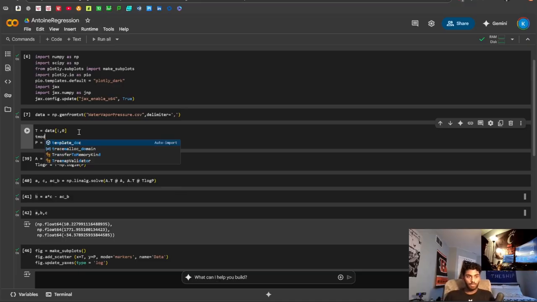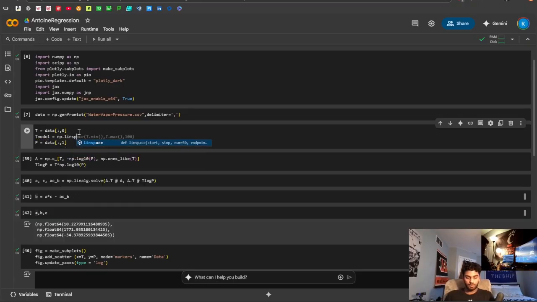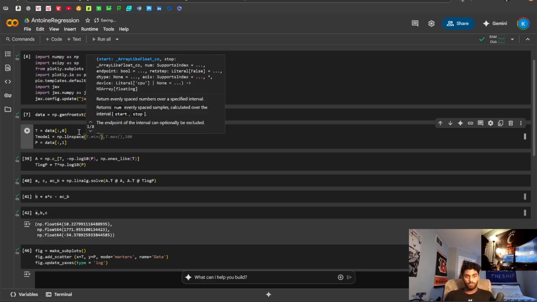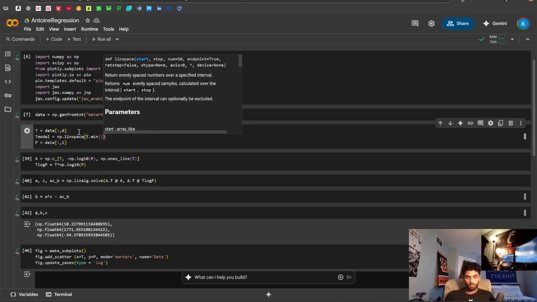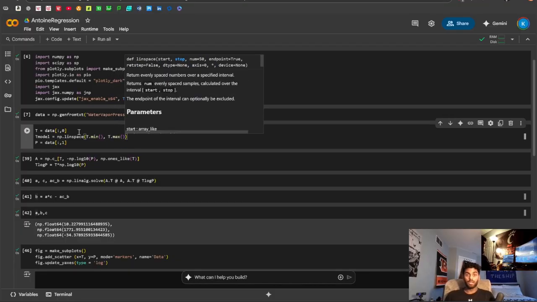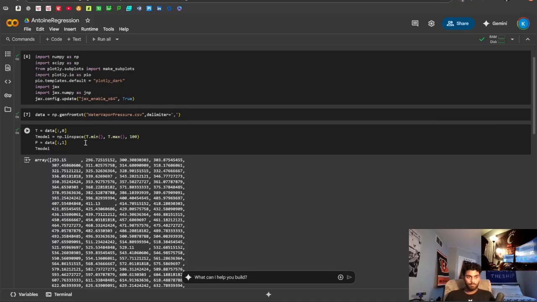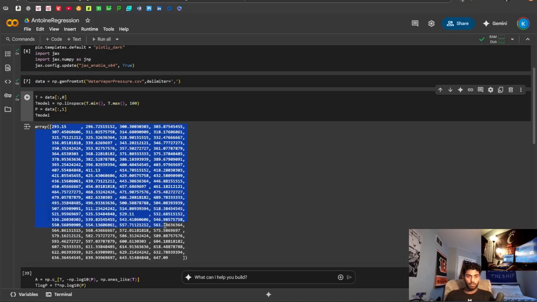So what we're going to do, I'm going to set up a temperature model. And I'm going to use the np.linspace function. And as Gemini is already kind of guessing, I'm going to take the minimum of my array and use that as a starting point. I'll take the maximum of my array, use that as my ending point, and let's say we want 100 data points in between. Now, when we look at it, we have a lot more data points for which we can analyze the pressure, which is good because we want a very accurate model.